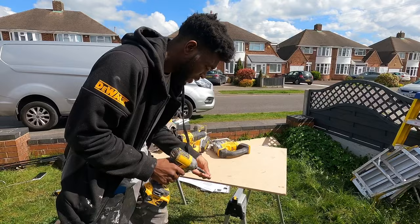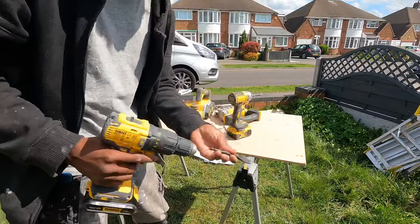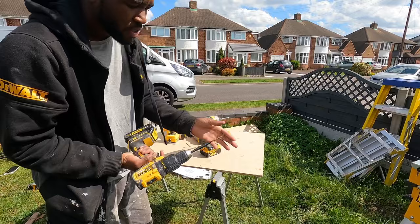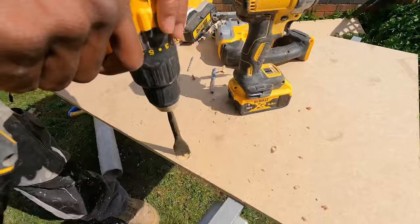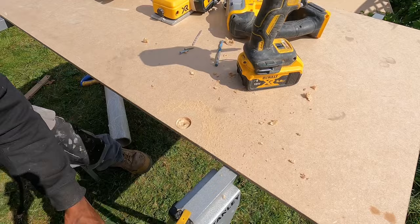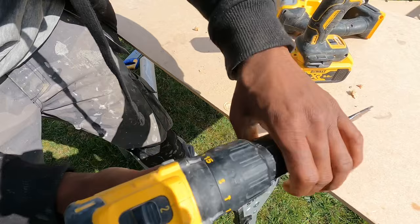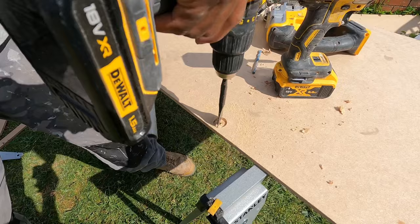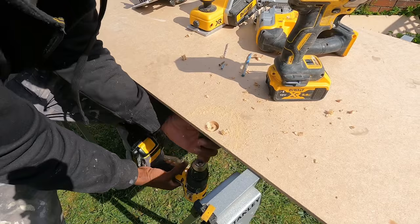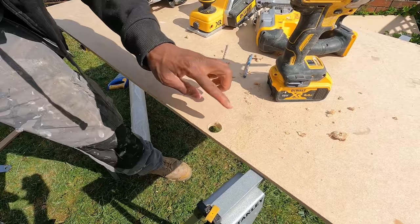You've also got flat bits for drilling out circles, also used for doors — drilling out holes and keeps. A quick tip: to make sure the bit doesn't fall out, tighten it up, make sure it's tight, and then clip it one way then the opposite direction — it won't fall out. That just locks it in place. Cut in the other direction so we don't have any breakout — there you go, a clean hole.